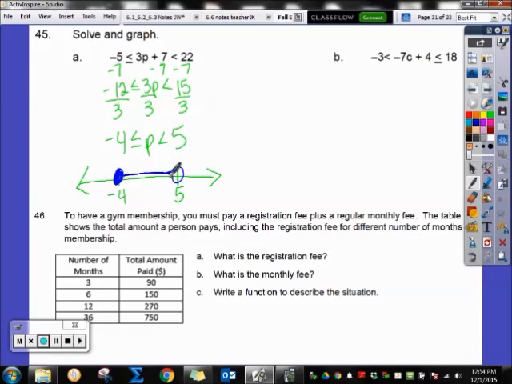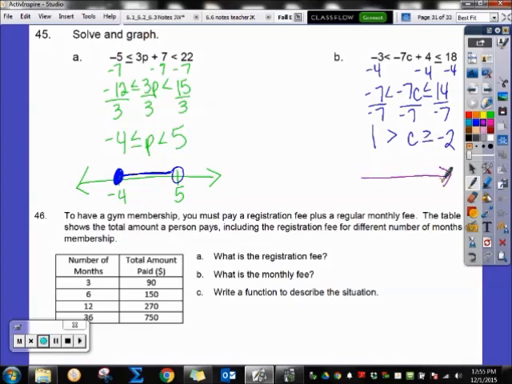Now for B, we have to subtract 4 on all sides. Then when you divide through by -7, you have to flip your signs. Even though it's a compound inequality, that's something that is easy to forget. So whenever we simplify, so I have, that's 1, and then this is going to be -2. Be careful whenever you graph. Because we had to flip the signs, it's definitely not normal. So I put -2, 1. Make sure you always put those in numerical order.